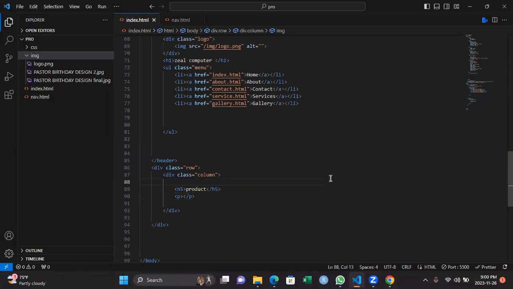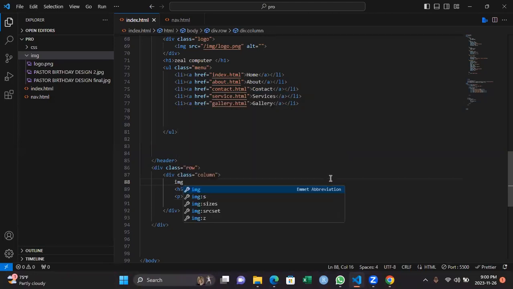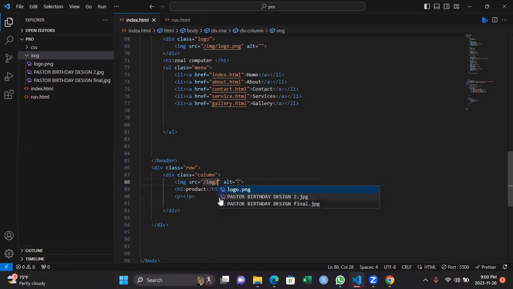This is what I did. I assume that this image tag, I'm using it to call the products. Let's say I'm creating an e-commerce site for clients, where the person wants to advertise different products within this page. So I assume that this image that I'm calling should be the product image.